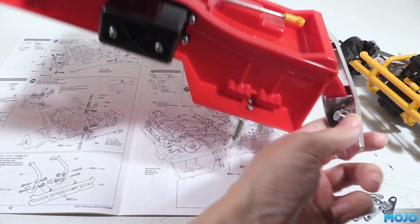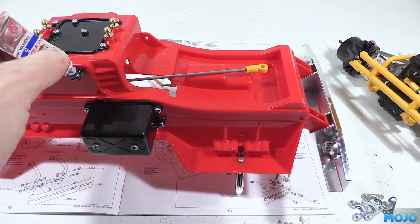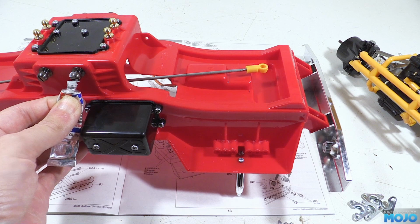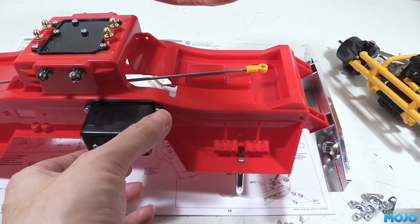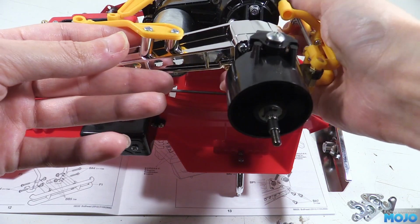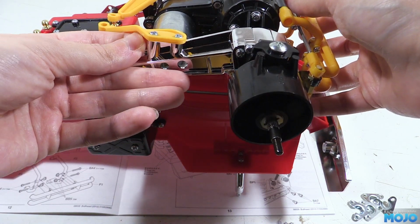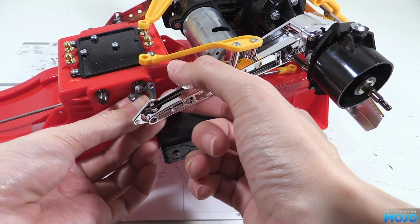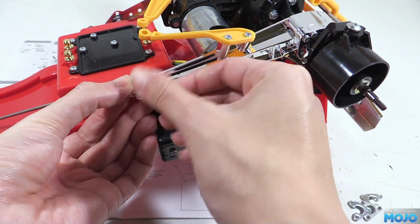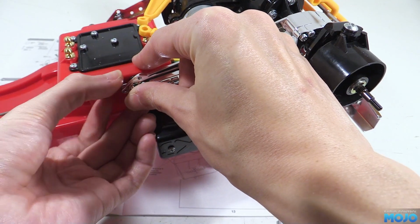Before we offer the suspension up to the balls on the chassis, it's not a bad idea to add a little bit of grease. We're going to have steel on steel, which isn't great, so the grease is going to help things along. Now we position the axle under the chassis and pop the end of the arm over the ball. To attach it, we use the ball plate behind the ball. It's got a slot in it which we slot over the ball so the holes line up with the 3 in the end of the arm.